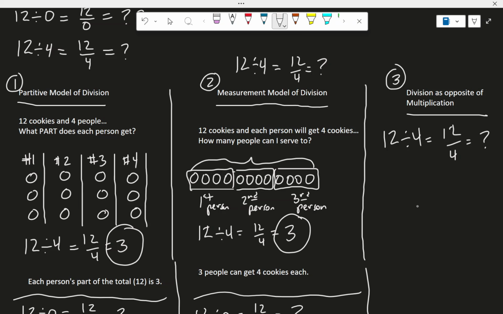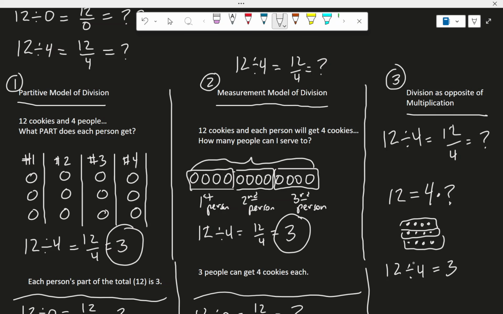You can divide by 4, or we can multiply with 4. 4 times what could give me 12? Instead of 12 divided by 4 is something, I can do 4 times something is 12. And of course, you could think of this as 4 multiple times. And so if I did 1, 2, 3, 4, 1, 2, 3, 4, and 1, 2, 3, 4, you can see that 4 3 times is 12. And so we know the answer is 3, right? 12 divided by 4 is 3.